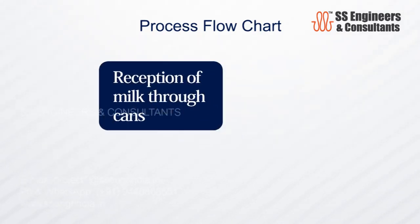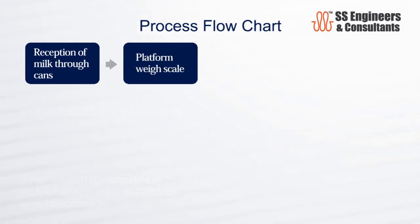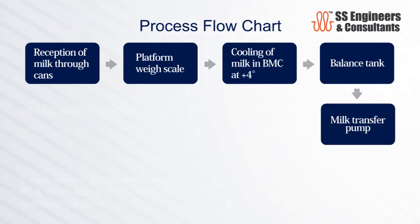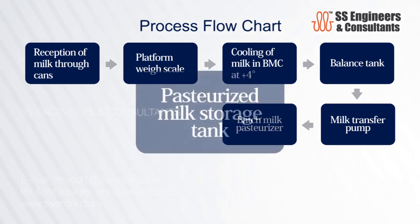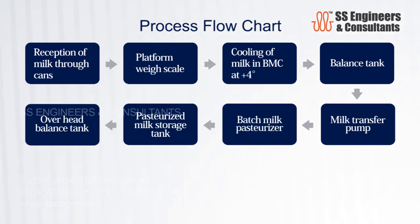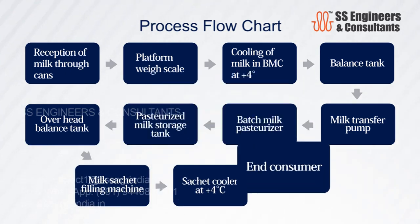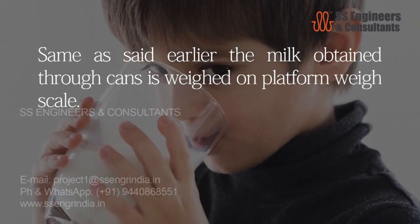Process flowchart, reception of milk through cans. Platform weigh scale. Cooling of milk in BMC at +4 degrees Celsius, balanced tank. Milk transfer pump. Batch milk pasteurizer. Pasteurized milk storage tank. Overhead balanced tank. Milk sachet filling machine. Sachet cooler at +4 degrees Celsius, end consumer. As said earlier, the milk obtained through cans is weighed on a platform weigh scale.